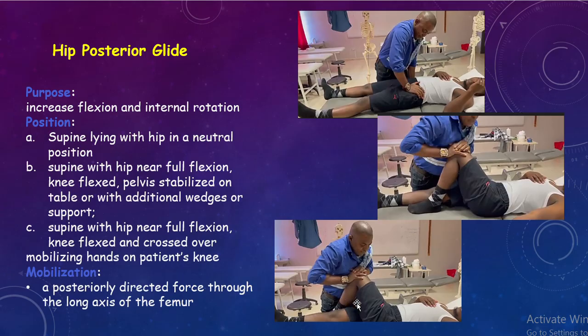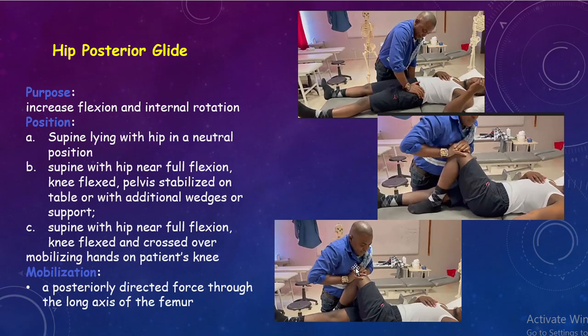So that will create more movement and more flexion. That will create more flexion for the hip joints and more movement for the posterior glide to take place, and the therapist can repeat the same procedure. However, I need to make mention here, if the therapist is a female and the patient is a male, this procedure might not be that tenable.